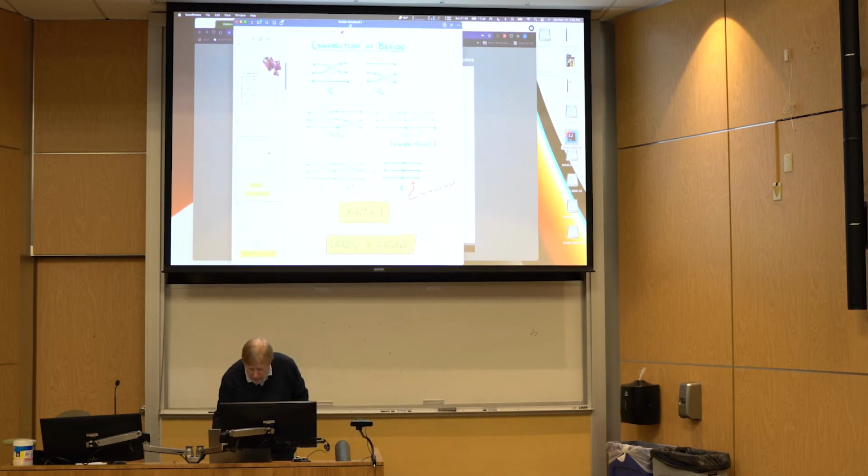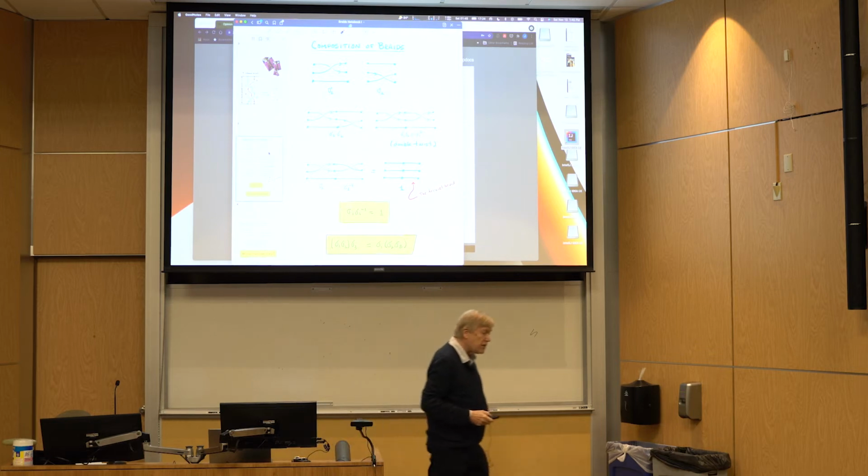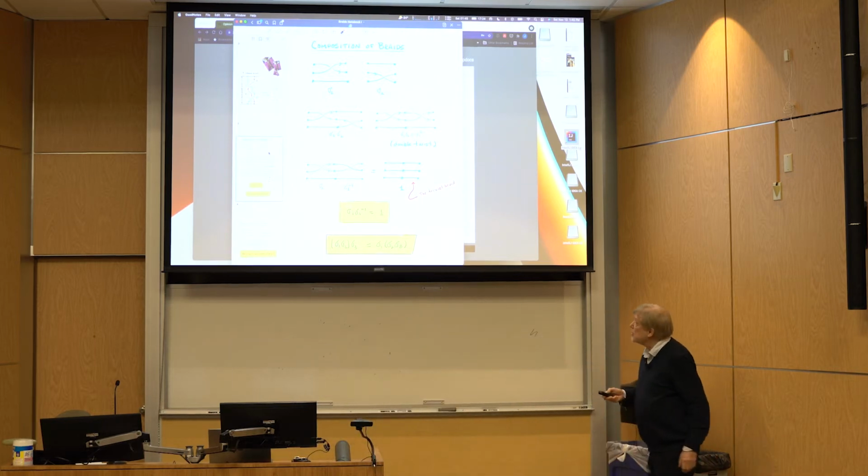So let's think now about composition of braids. Nancy described this, so there'll be a little bit of repetition, but sometimes that's good. At the top, I've written the braids horizontally this time. I'm going to call this braid sigma 1. It's a 3-strand braid, just like the hair. We cross the number 1 strand under the number 2 strand, and the number 2 strand over the number 1 strand, and the number 3 strand just goes straight across. We'll call that sigma 1.